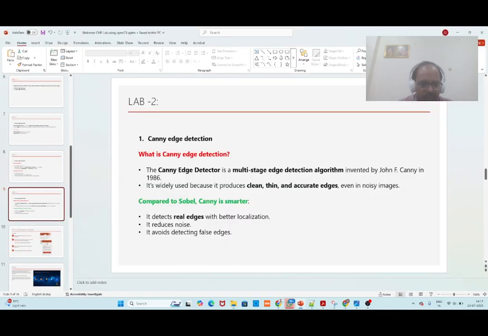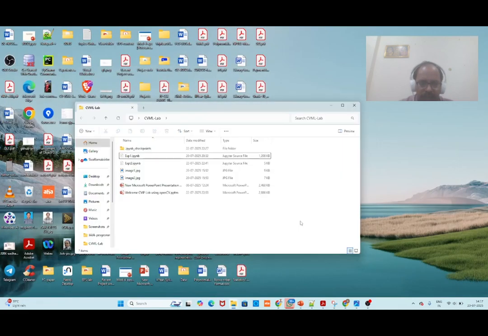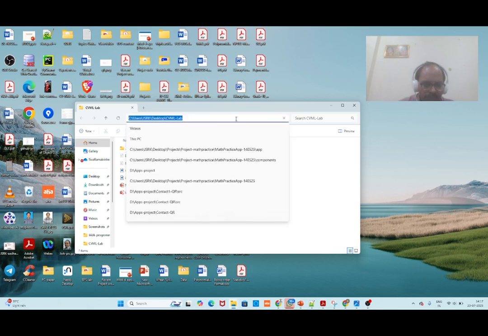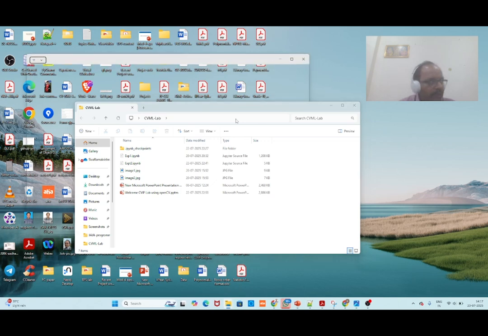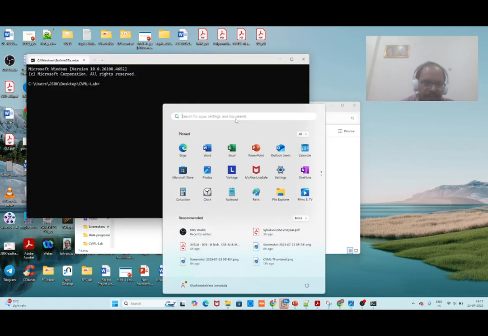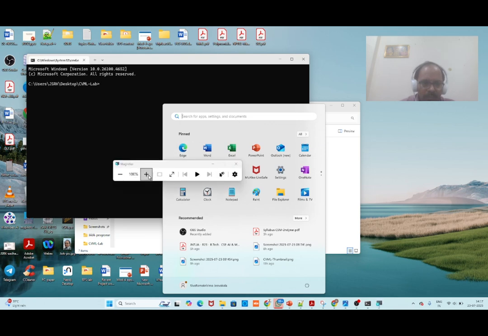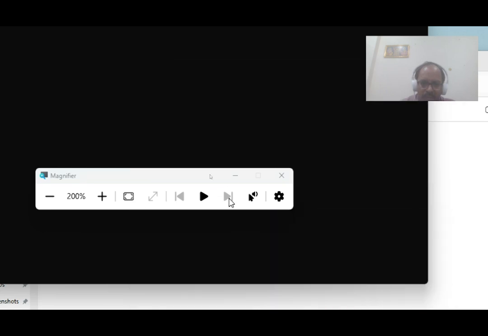So let us go to the folder where we have created the experiment. First we will open the command prompt using the CMD. Now we will open the Jupyter notebook.